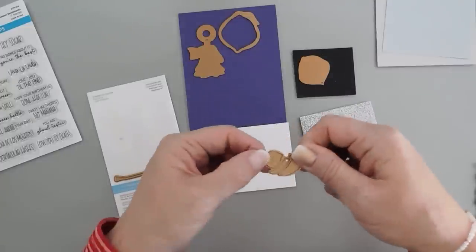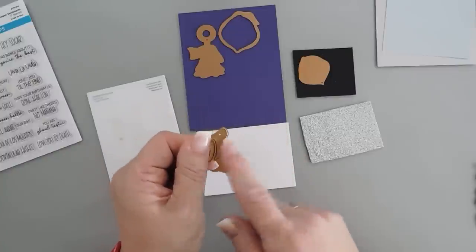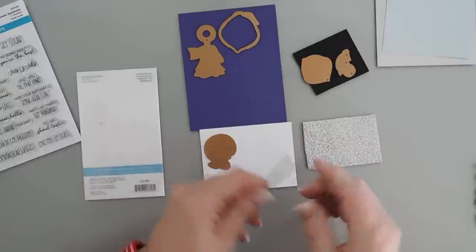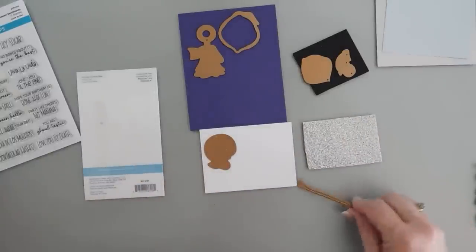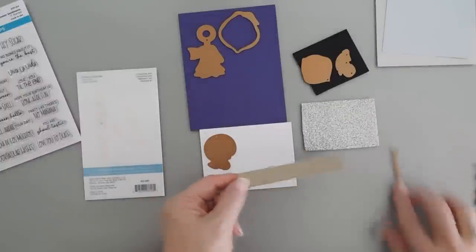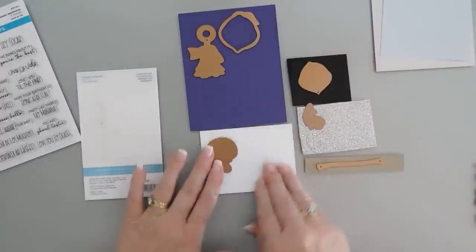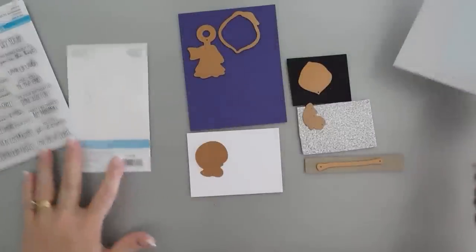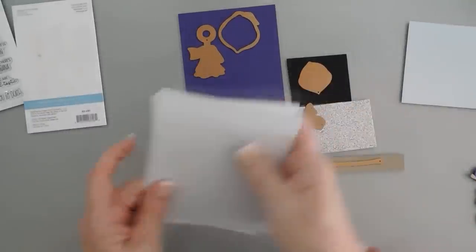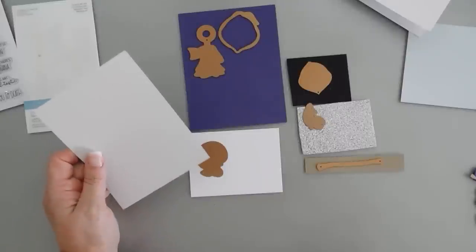This actually has the cuff part of our Grimm's coat, so I will die cut this out also with some black cardstock. The sickle or scythe part of our Dance in Grimm, and then we have the stick that I'm going to bring in some Portobello cardstock for. I'll take my front Fog cardstock — this is a card front panel — but I like a little bit of a border, so I'm going to trim this down so it measures four inches by five and a quarter.